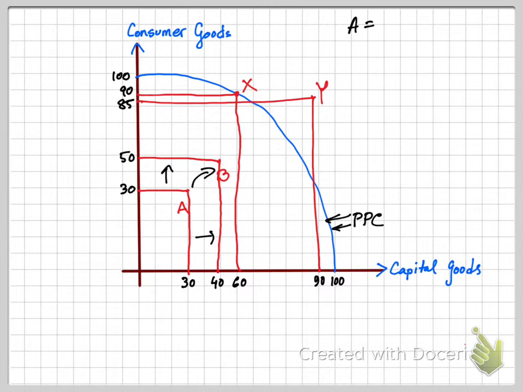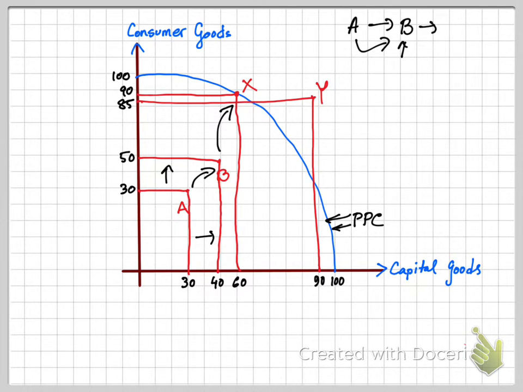And this is because in point A, you're using less of your resources than you would have used in point B. For instance, in point A, you probably are experiencing unemployment, which means a significant part of your labor force is idle. You're not using your labor, or the machinery that you have. But in point B, you're using more of your machinery and more of your labor. So in both point A and point B, you're not using all your resources, but at least in point B, you're using more resources than in point A.